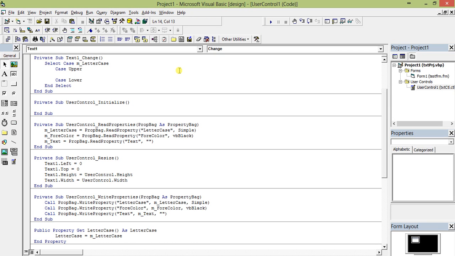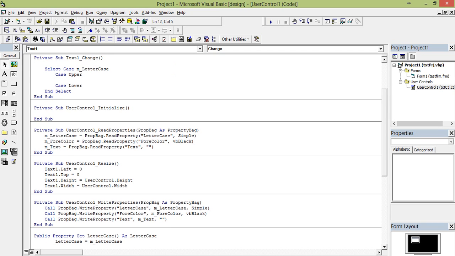So in upper what we will do, first let's take a variable, say n, Dim pos as integer.